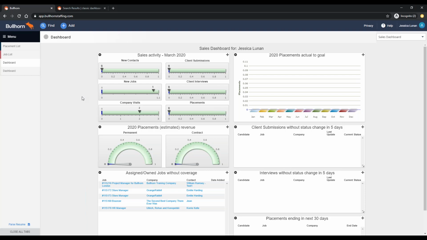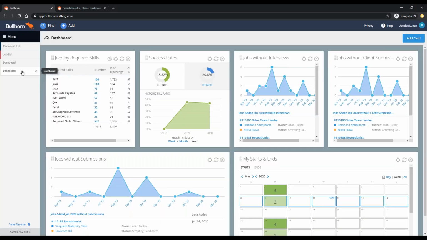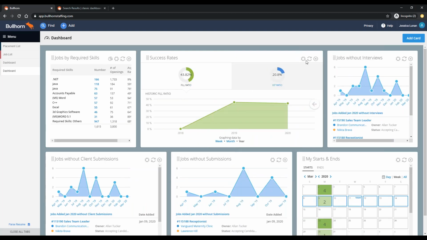Next question is, on the success rate card, can you see multiple users on one graph? You can't actually see the user activity. It collates all of the activity and puts it into a ratio format, and then the graph shows that.